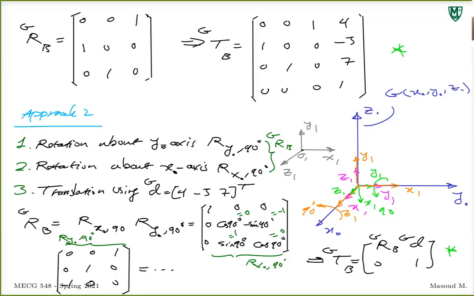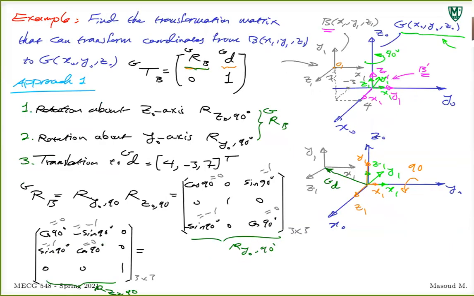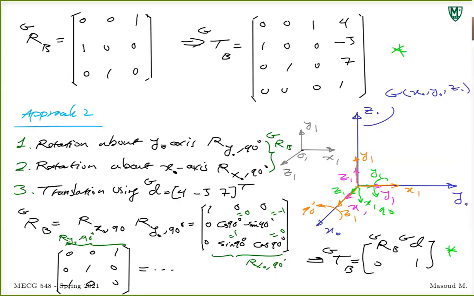All right, question on this one, folks. Did that make sense what I did there? The approaches I followed, the explanation I gave. If it didn't, tell me so I can try to explain it a different way. Now you might be able to find a different approach. I don't know, I didn't look. There might be a third approach here to get the orientation. These are the two approaches I could think about.